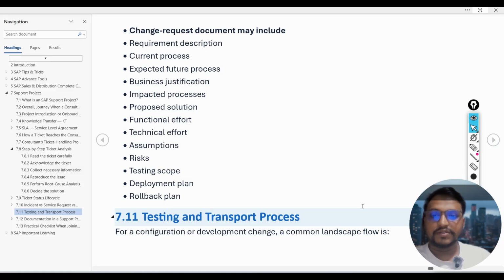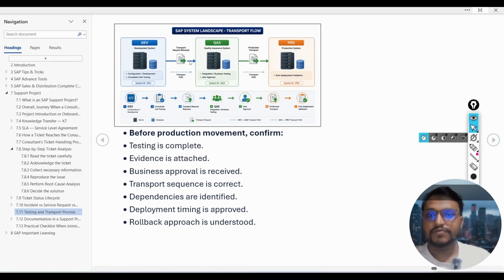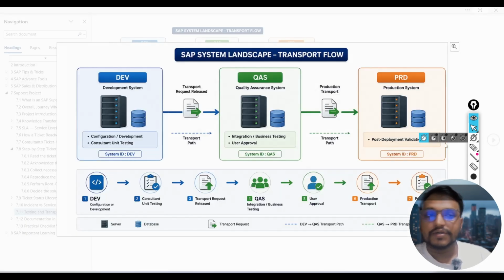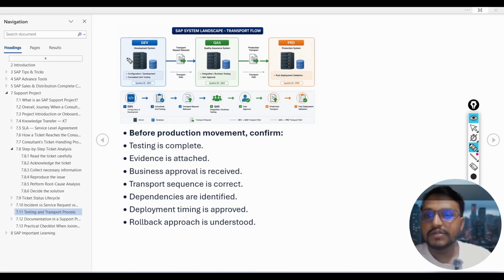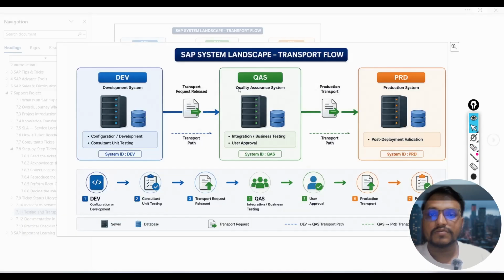Okay, all these things I have written, what I explained, the testing and transfer process. Let me just show you this. So this is a dev system.